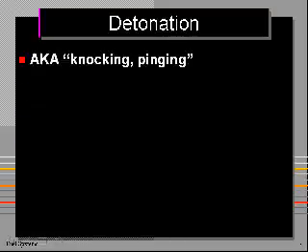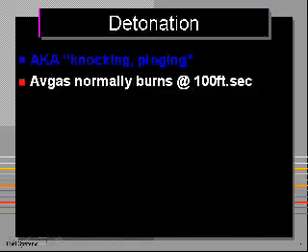Detonation. Detonation is also known as knocking or pinging. If you've been in a car and you've tromped on the throttle, pushed it down a lot, and heard all that noise, that was pinging. If you've been behind a big diesel pickup truck and you can hear it knocking really loud, that's detonation. If we had a class on diesel engines, I'd tell you that's normal in diesel engines, but it's definitely not the norm in airplane engines.